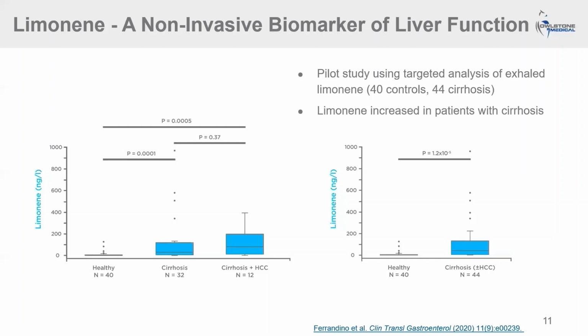In the box plot, we see that the middle group of patients with cirrhosis had significantly elevated levels of breath limonene compared to controls. This was also true for cirrhotic patients with hepatocellular carcinoma, as shown on the right. However, if we compare the two liver disease groups to one another, we find no significant difference in breath limonene levels, indicating that liver cancer does not influence limonene levels in patients with cirrhosis. Given this result, we pulled the cirrhotic patient groups back into a single group for further analysis.